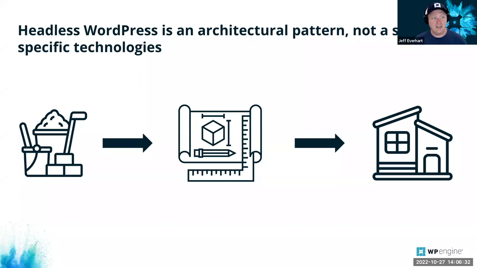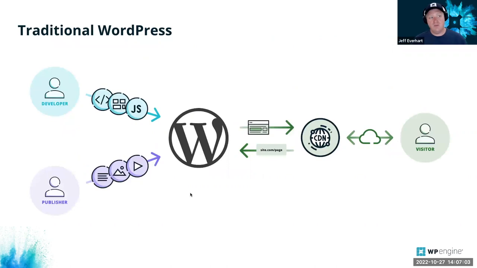I think websites in a lot of ways are the same, right? They can be built out of all these different materials, have all these different aesthetic preferences, and it's not really one set of specific technologies. So even though what we try to do at WP Engine is recommend a smooth onboarding path, that doesn't mean that the set of technologies we may recommend is the only set you can use. It's really up to your heart's desire to figure out what those are going to be for your particular use case. So what I always like to do is compare and contrast traditional WordPress with Headless WordPress.